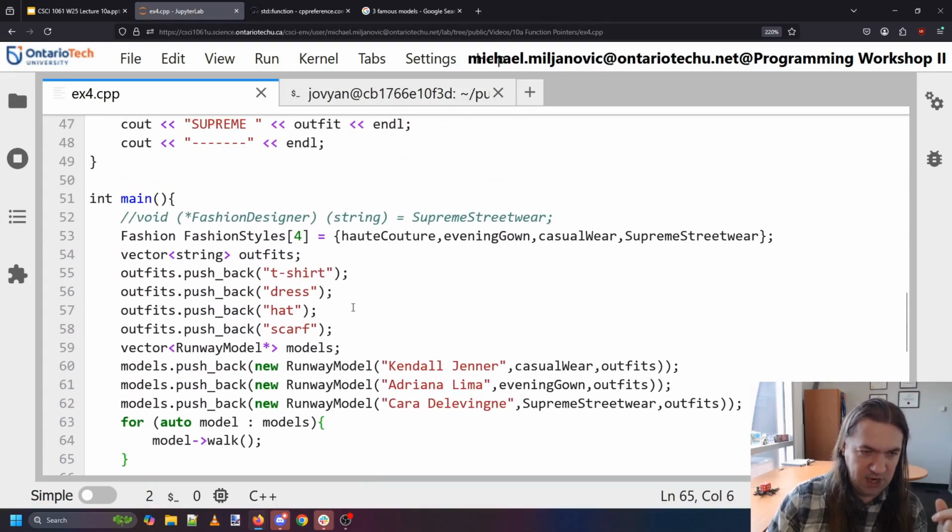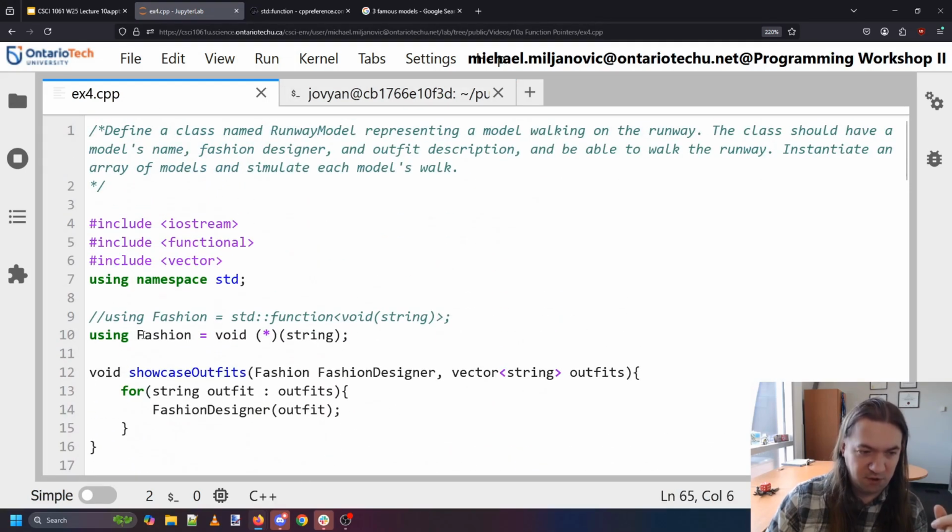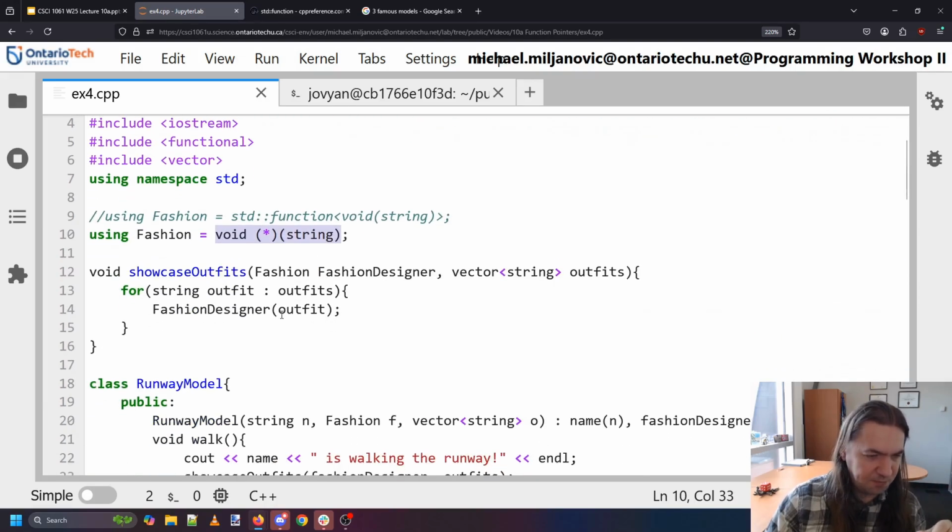We have created our function pointer of the type fashion, which is a type of function that returns nothing and takes a string as a parameter. You can either have this as the standard function class, which is a template class, and in this case, the T that we're talking about is void string. Or you can declare it the more quote-unquote normal way, which is what I've done here.